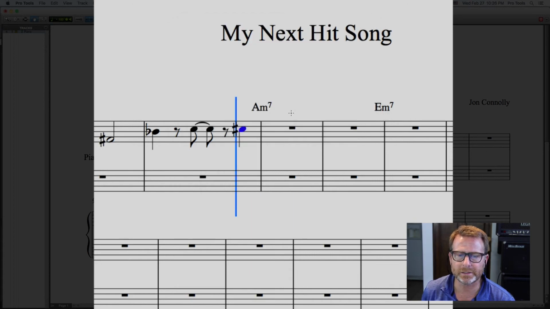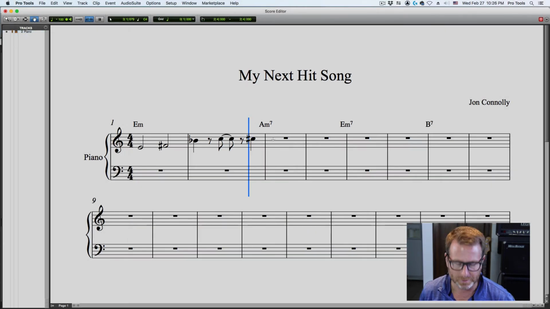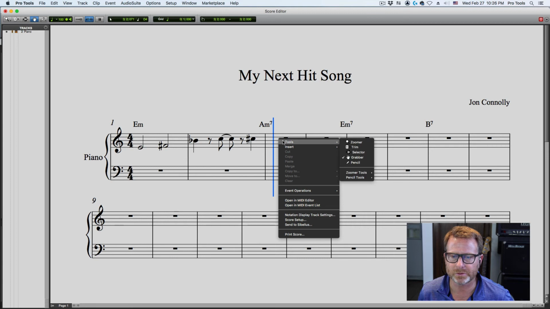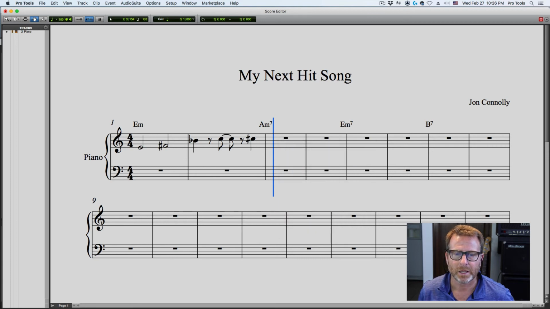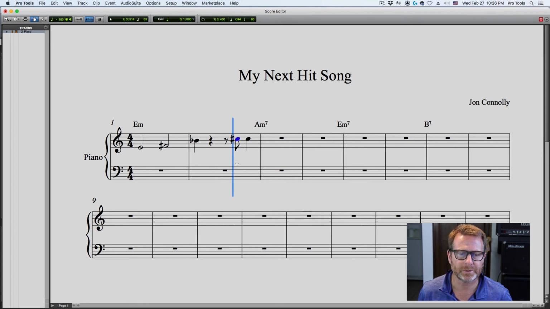Okay, so you could add notes in here if you want to. You can create notes. I don't remember how to do it. That's bad news. Insert, and you can change notes. It's a little bit cumbersome in terms of the note editing in Pro Tools. I'll admit that, but it's not really aimed at that. If you really want to get deeper into notation, then of course Sibelius is the application to do that in. But hopefully this will get you just to the chord chart realm.